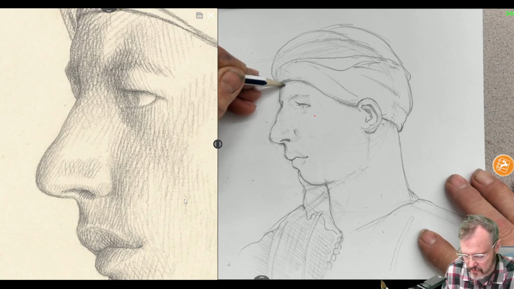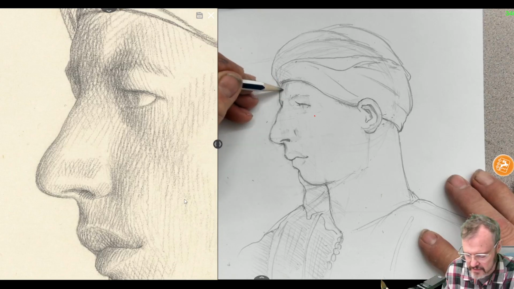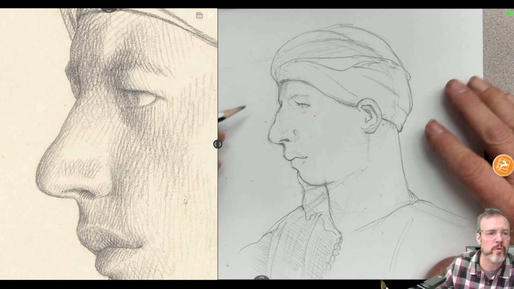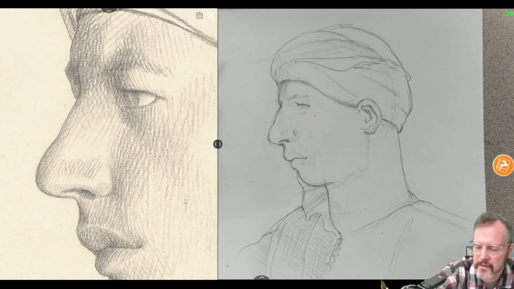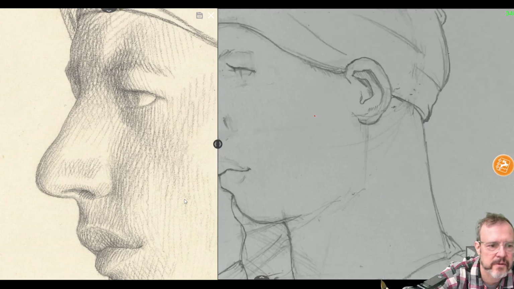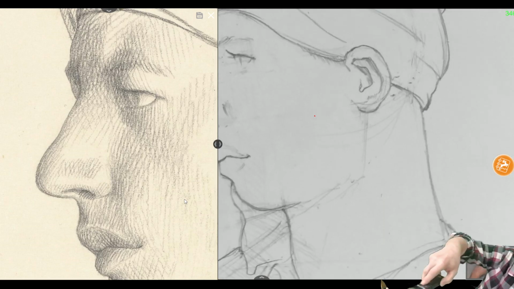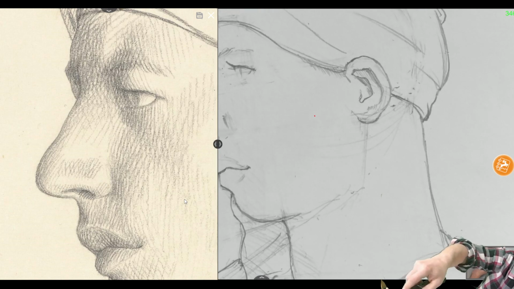It's beautiful contour hatching. You see that? It's like lines that all follow the form. And let me zoom in as close as I can. Maybe turn on a little more light here.